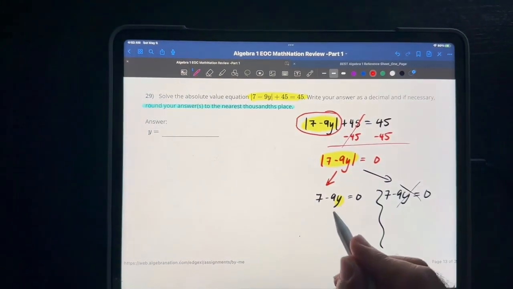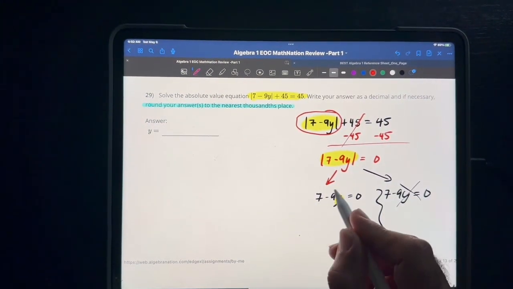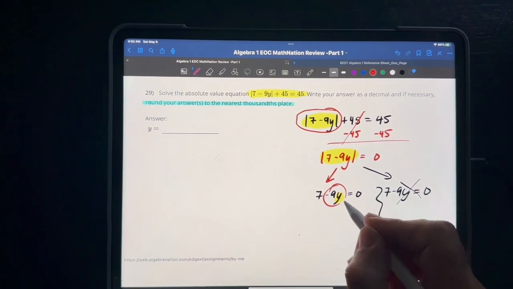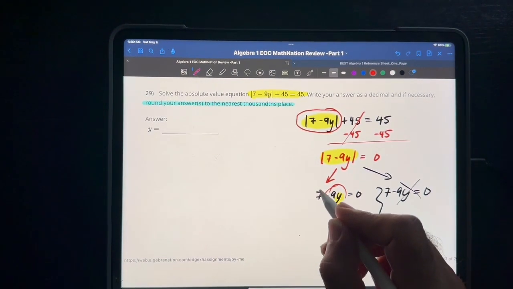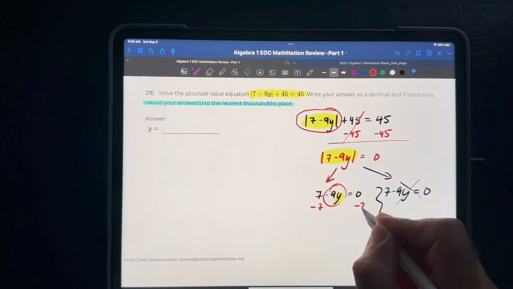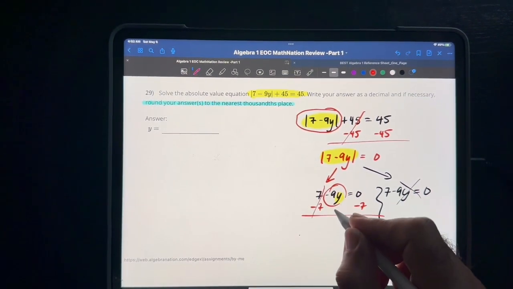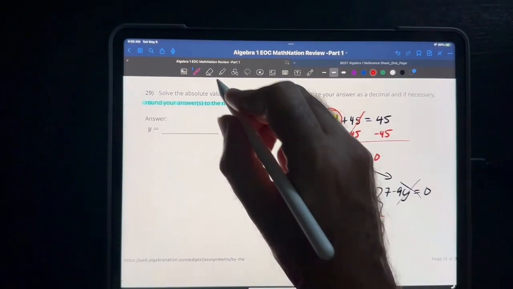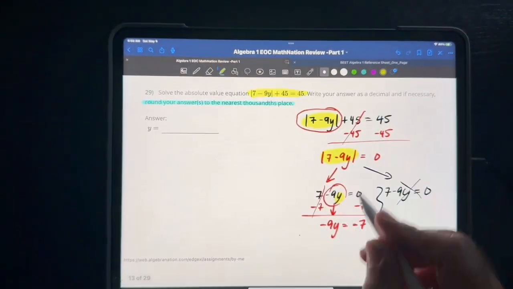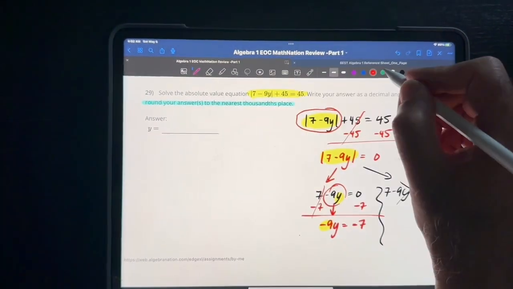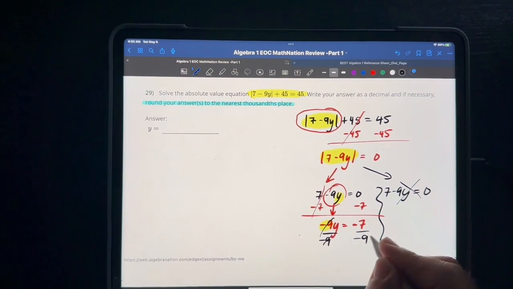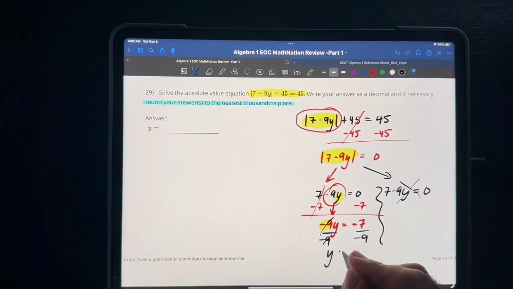Now, what do you get rid of first, the 7 or the negative 9? Well, at this point in your career, you should realize that this is the last step. This is the division step, right? So get rid of this first. Opposite of 7 is minus 7. Whatever you do to one side, you do to the other side. Subtract, bring that down. 0 minus 7 is negative 7. And then the last step, which you should know again by this time, is the division step, right? Traditional. So we divide by negative 9. This means division, fraction bar. And obviously 9 can't go into 7, so you're going to get a decimal.